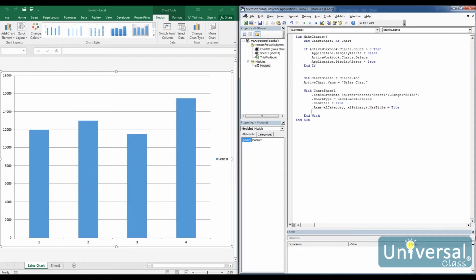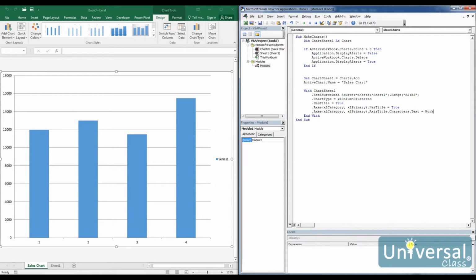And then I want to tell it where the actual title comes from. So where does that label come from? It's going to come from the category xlPrimary, and it's going to have AxisTitle.Characters.Text, and we're going to set it equal to whatever the range is for that worksheet.